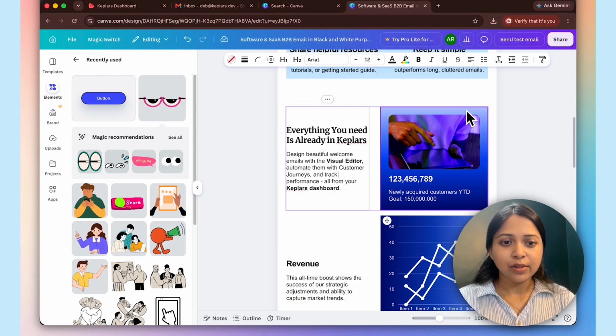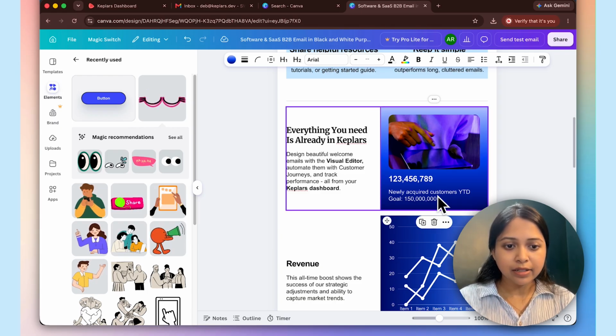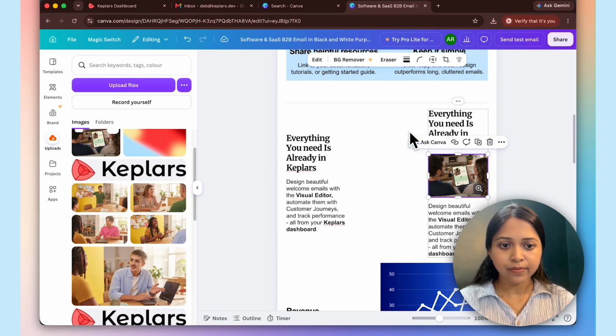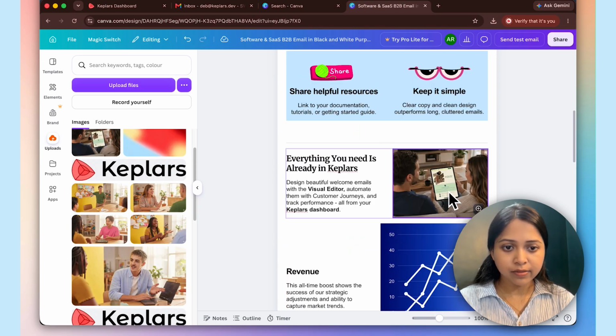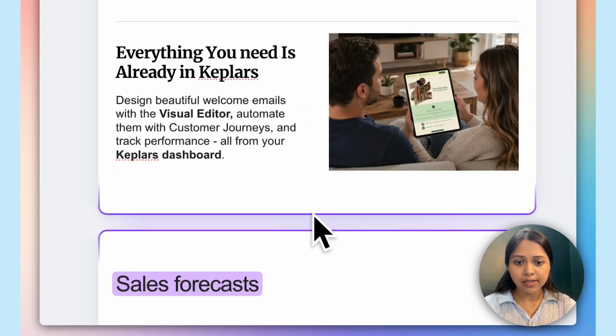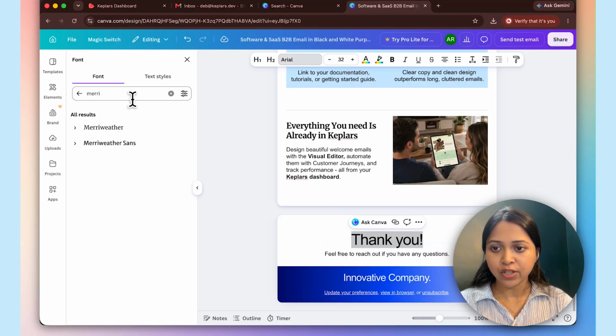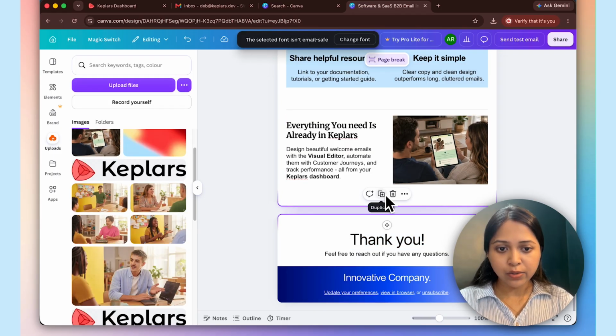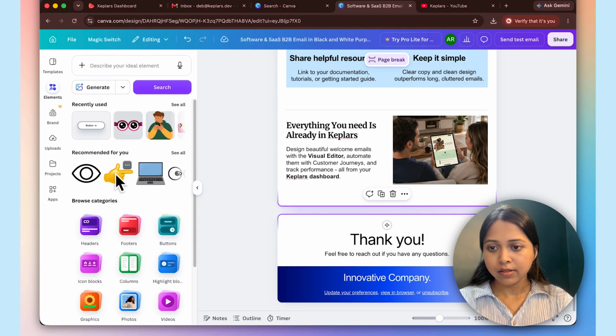Okay, so this section I'm going to delete, as I will bring an image here. Duplicate section, and yes, we have it. Keep the email simple. We'll change the font to Inter again. I'm going to include a button in this section.